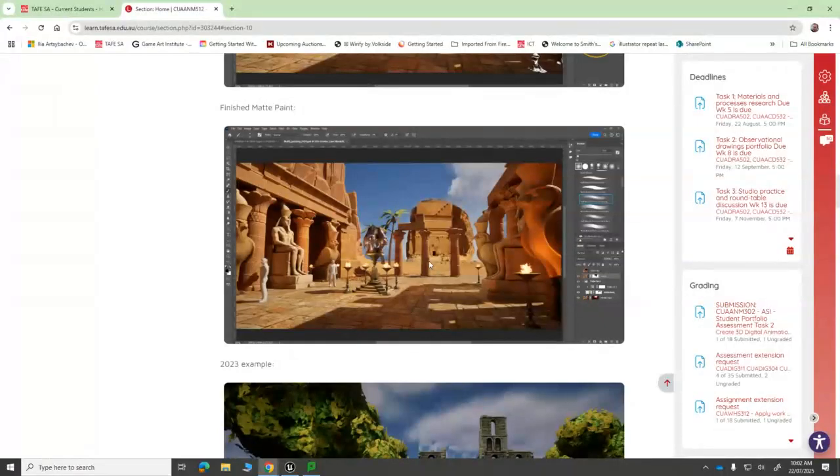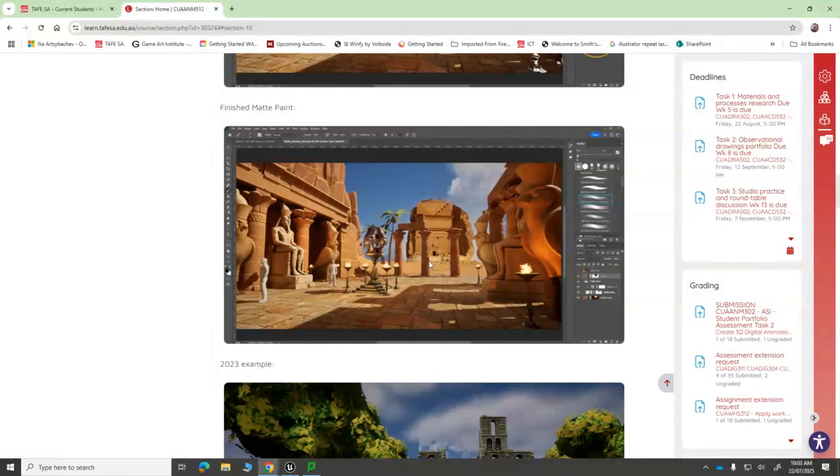plus variations in light. You would need to come up with a couple of renders with different light conditions, like evening light maybe. There are other things in the game engine that you can explore. But once again, I'm just going very briefly, I don't want to go into details.